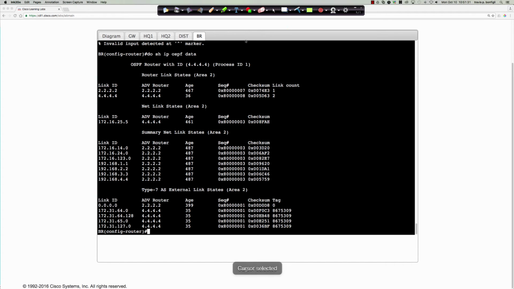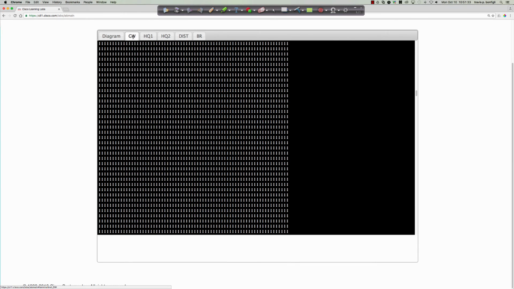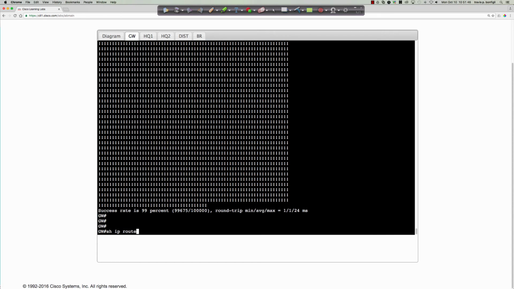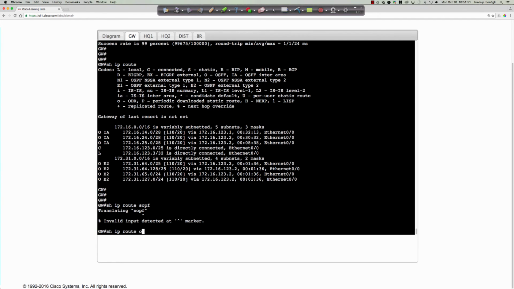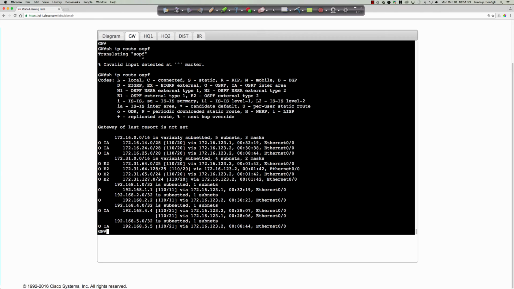So let's clear that out, and let's see on the gateway. Whoa, take a look at that. The gateway router is rocking and rolling because now it does have reachability. If I were to say show IP route, and actually let's trim it down to show IP route OSPF. It does have reachability information to all of those networks. And where is the translation taking place? It's taking place at the ABR, who is HQ2.